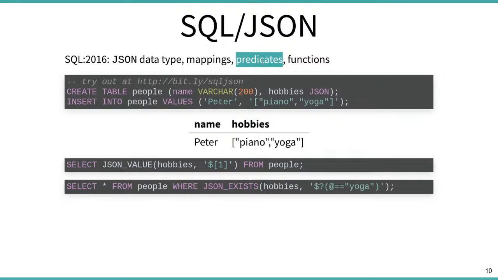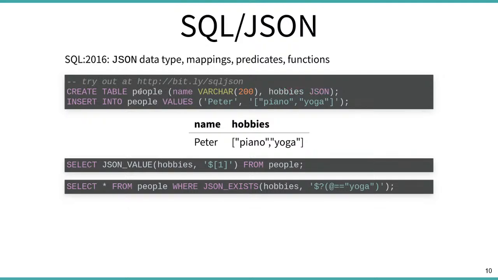The JSON standard introduced predicates for checking whether something is found within the JSON or not, and it supports path expressions, JSON path, and it supports functions, for example, a function to remove an attribute from this JSON, or a function to retrieve a specific value within this JSON document, within this JSON array, or whatever this is.